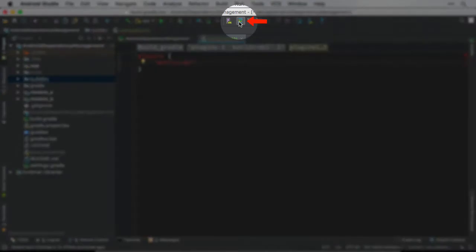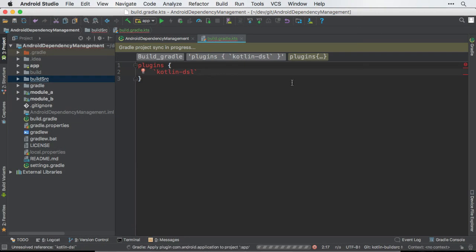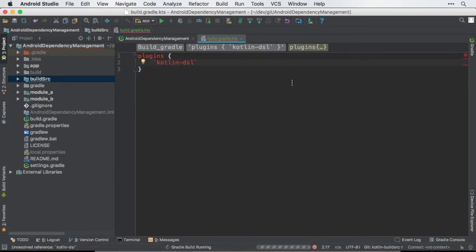We need to do a Gradle sync now because Android Studio currently thinks that this is a file and a new directory. Because Gradle automatically picks up the buildSrc module when it's there, after the Gradle sync is complete, we'll see that the red highlighting in Android Studio goes away. At this point, we can now add some Kotlin code.